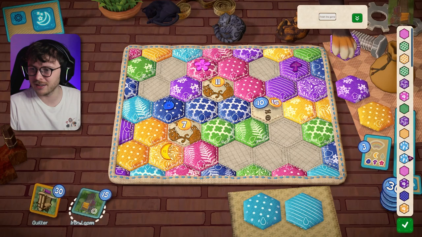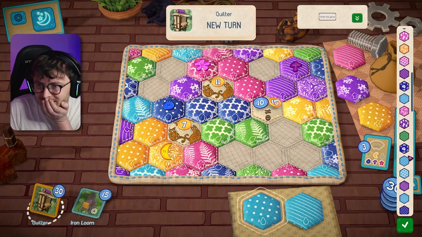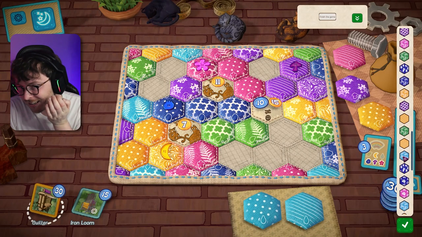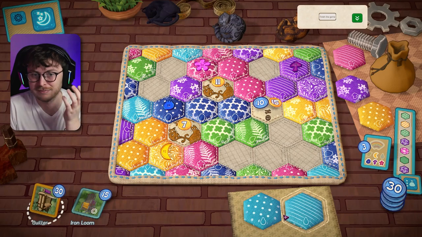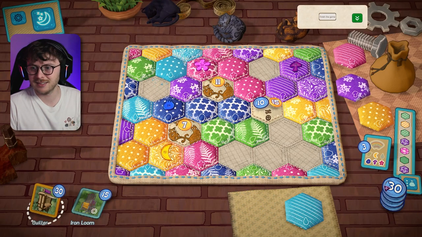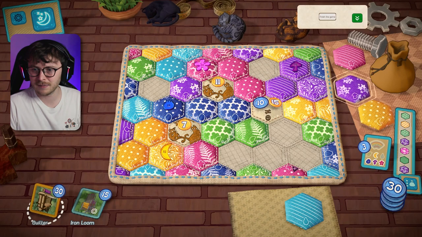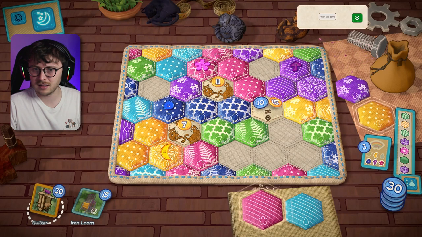Where is that blue that I need? That blue doesn't exist. Oh, that's real bad. The blue I need is there. I don't think we're going to get that far in this game, but let's see. Do I need anything? A pink, maybe? So you can't add on to existing three in a rows to make another three in a row. So I actually can't do anything with this one. I can put a green here to get a green, and then I could put a pink here and here to get a pink. Yeah. So I'll take a pink.